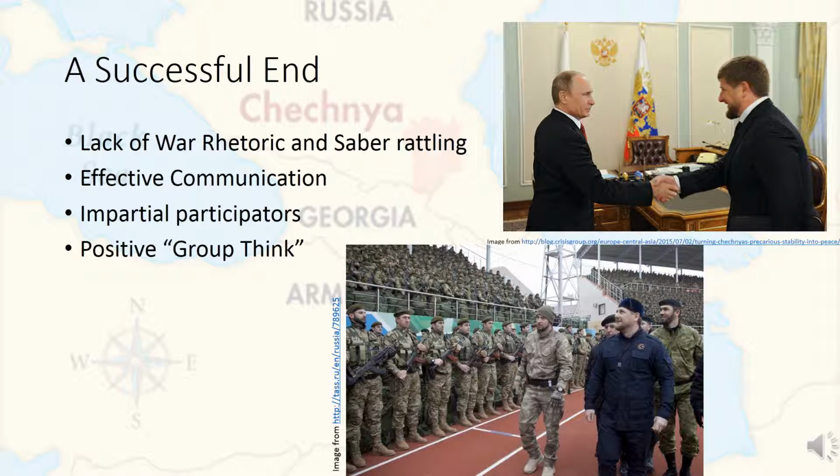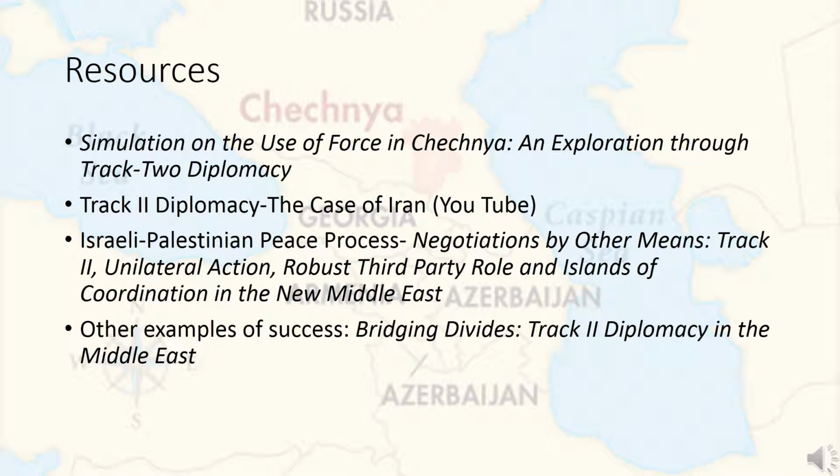And all of the negotiation processes will be for nothing if there's not a consensus on what the final outcome should be. Each participant must agree on an end state, and this idea of group thinking will oftentimes provide just the momentum needed to change the dynamic into a positive direction. Track 2 diplomacy is not a new concept.